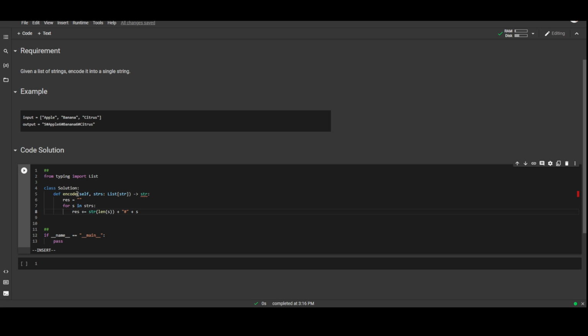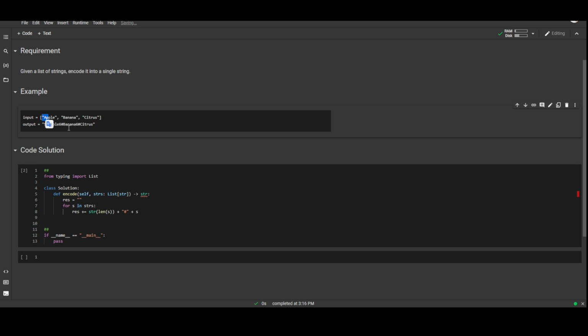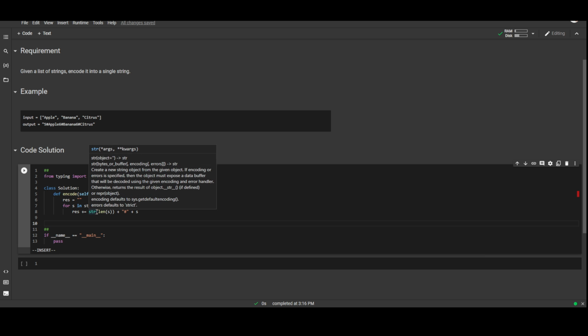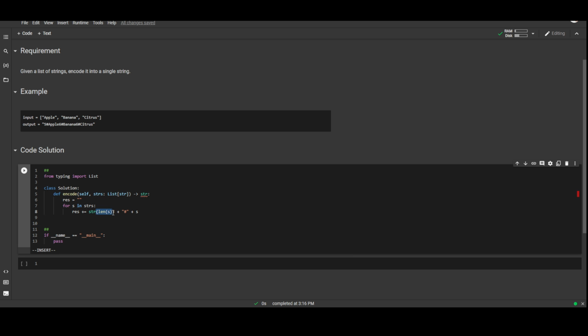This will be indented, and we can call it result plus equal, because if we look at this example one more time, what we essentially did is initialize result as an empty string, and that empty string is appended with the length of the string, converted into the string data type, right? So 5, although it's an integer, we converted it to string.